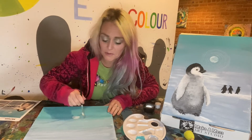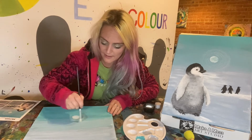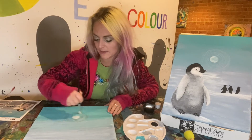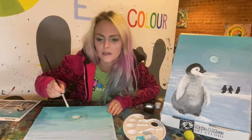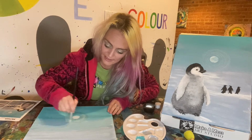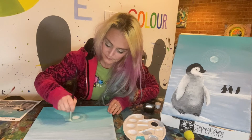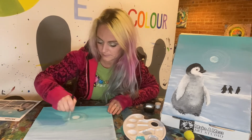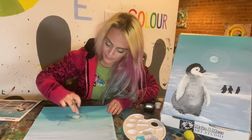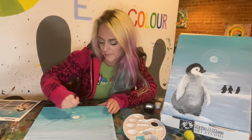If it doesn't work, don't panic. You can always just add white. Again, it's kind of like one way or the other is fine. I'm working in a circular motion. It seems to be lifting a little bit. Almost like I have to go over it a little bit where it's a bit drier, so that's okay. It's just kind of a neat technique to try. I'm always working in sort of a circle pattern. Again, a paper towel may be handy in this scenario.